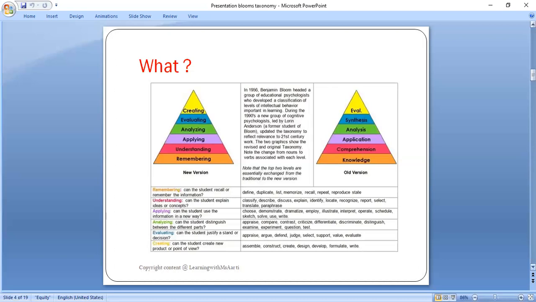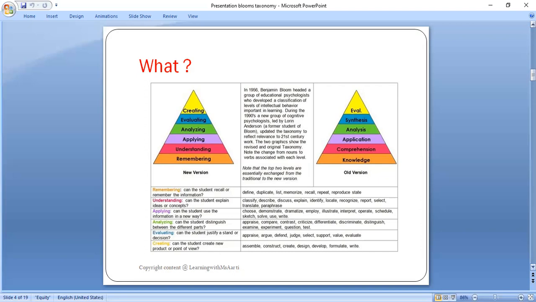Yes, new version and old version. When I talk about the old version, there were so many attributes. Some are similar to the new version. Some are different, right? So you have to see which one is different and which one is not.